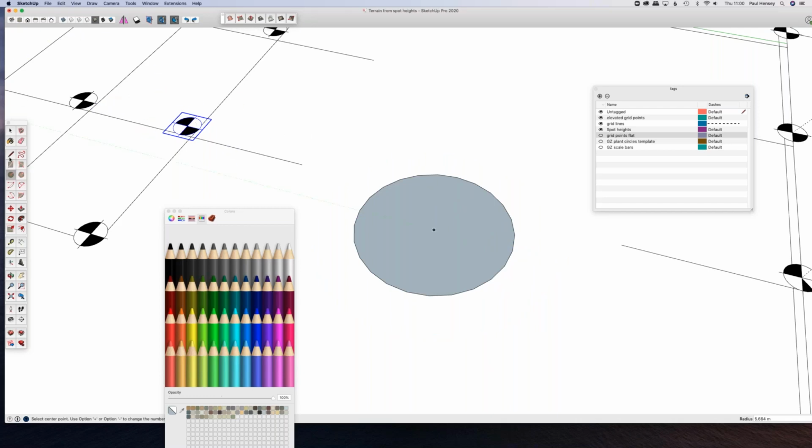If I go to my line tool, I can draw from the center point, and if I can't see the center point, just simply touching the outside of the circle activates the center point. Now, when I drag my mouse out, if I go along either the red or the green axes, my line will automatically align to a facet. It won't go at some strange position. So I'm going to go out just beyond the perimeter of the circle.